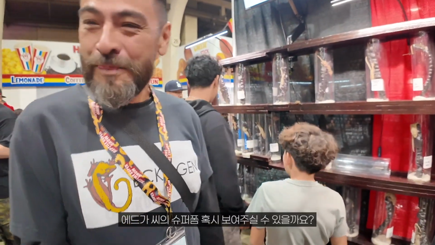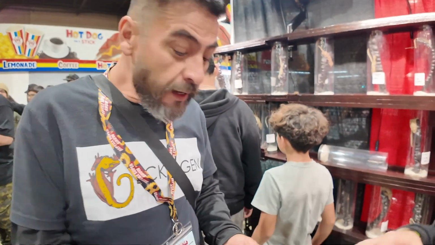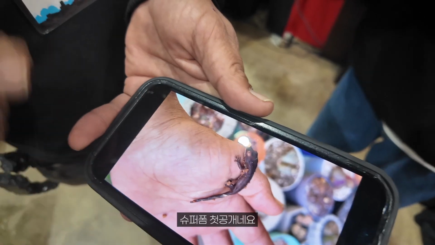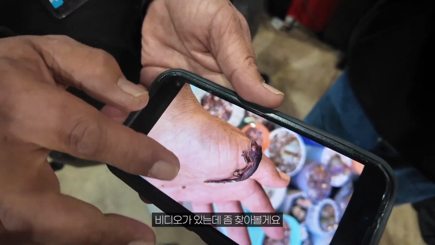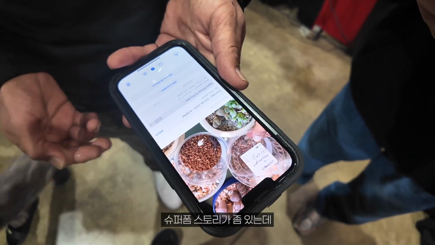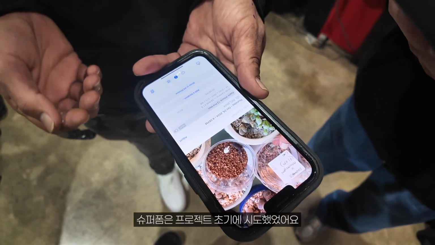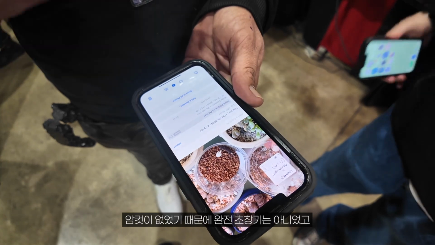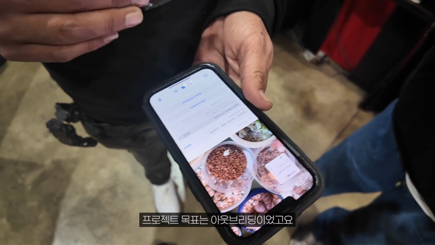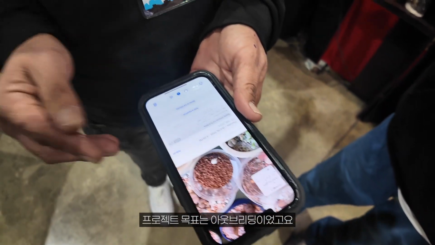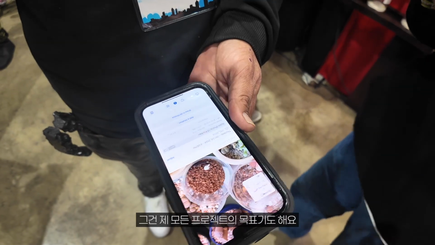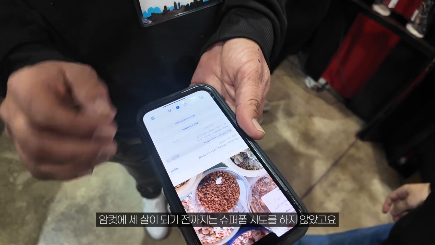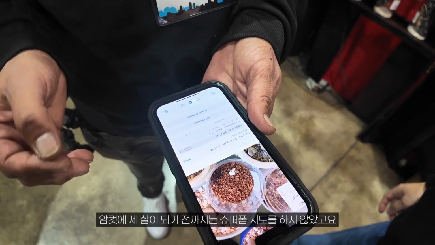Do you mind if you show me the super forms? Oh yeah, here's the premiere of the supers. Actually, let me go back a couple of videos. Here is the story on the supers. The supers were attempted earlier in the project, though not too early because we didn't have females, and the project was aiming to outbreed, as it is my goal in everything. So the supers were not tried until females were 3 years of age.